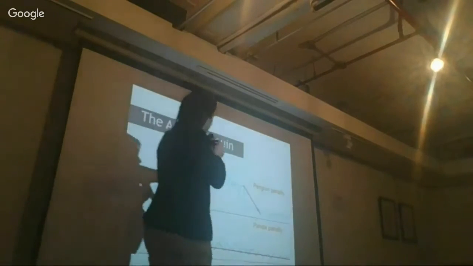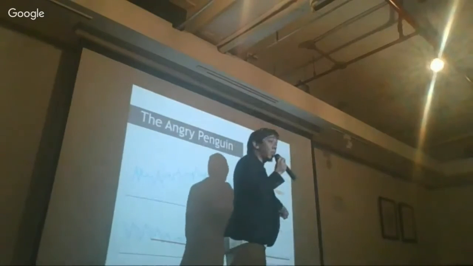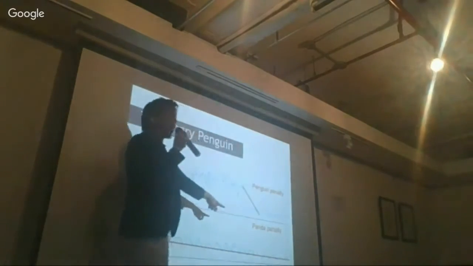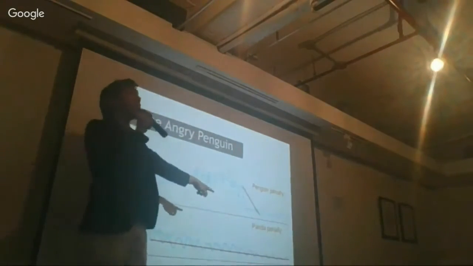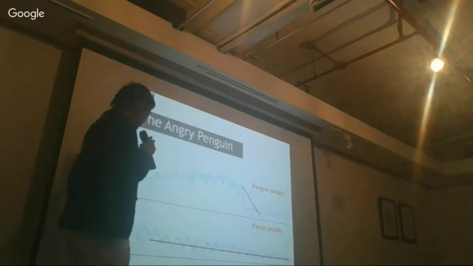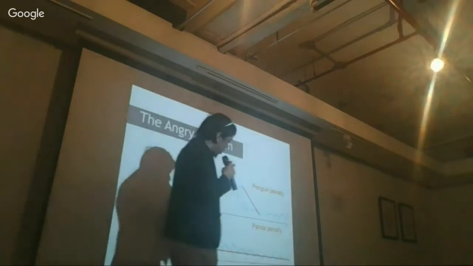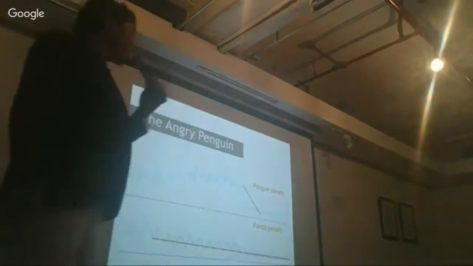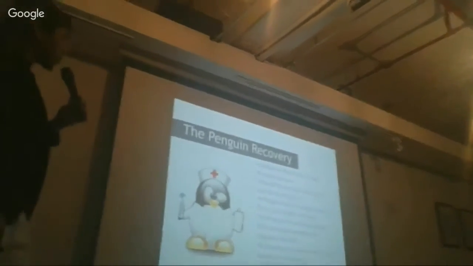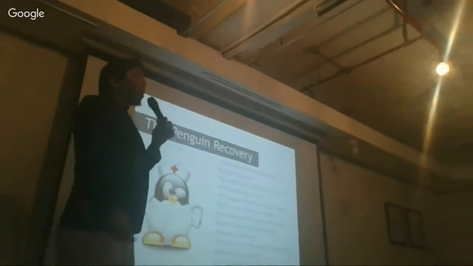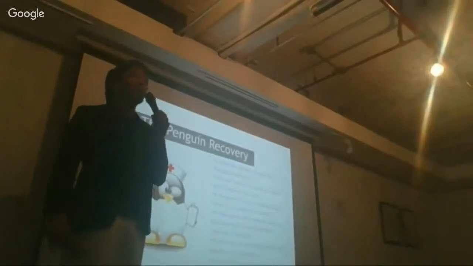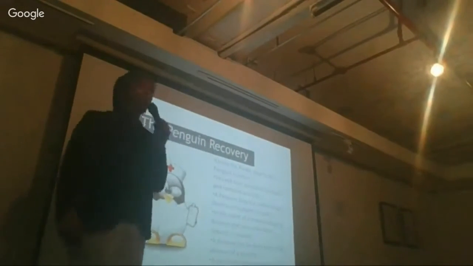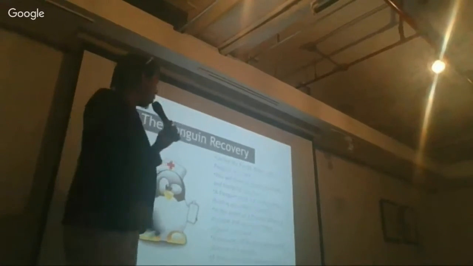This is what a Penguin penalty looks like. It's a sudden crash in both traffic and rankings, and it is incredibly difficult to recover. This is also a Penguin penalty. It will bleed you very slowly, but you will also recover pretty slowly. Unlike the Panda, you don't recover from a Penguin. If it tells you go back 7 steps, you're back 7 steps and that's where you are.